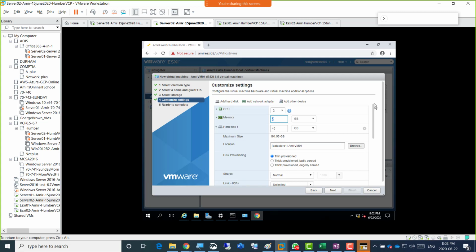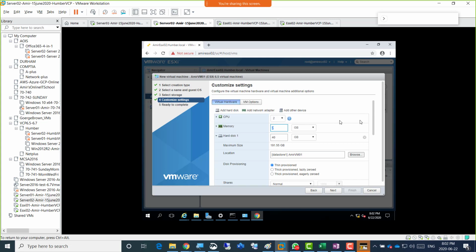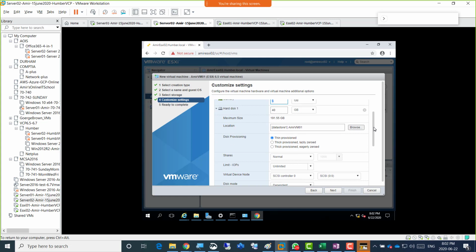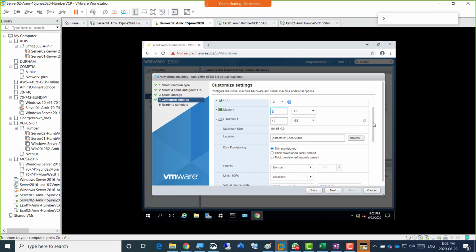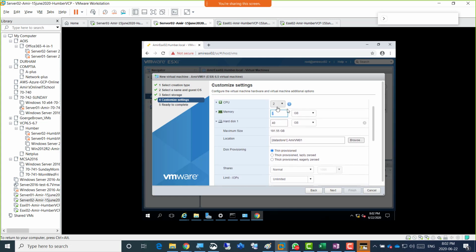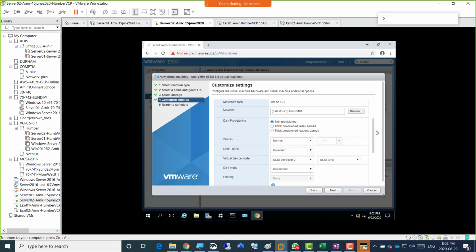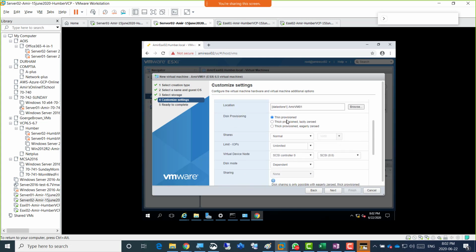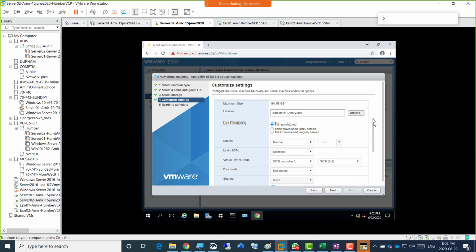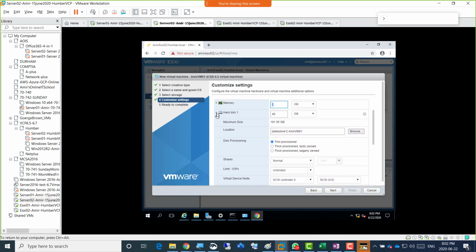And second, it's 2 CPUs, not 1 CPU, right? Otherwise, your machine will be slower, and we don't want that. And third, we made a change to thin provision, so it is not thick provision. Save your space, right? Okay, I'm going to collapse that hard disk area as well.